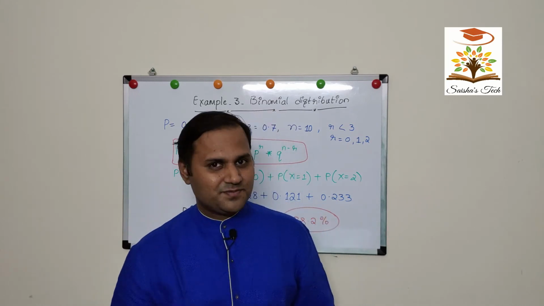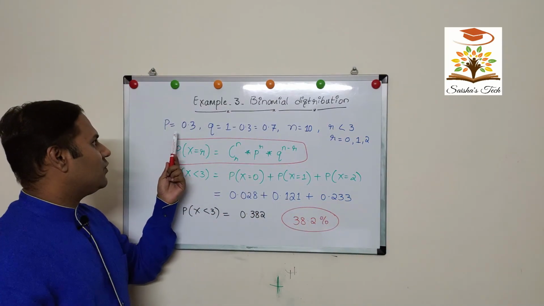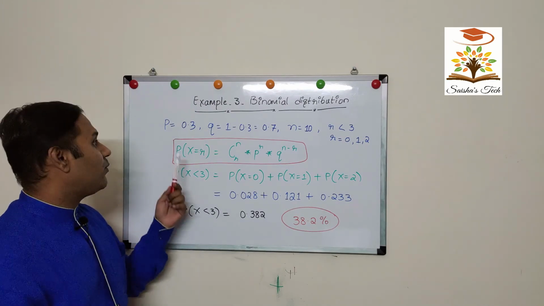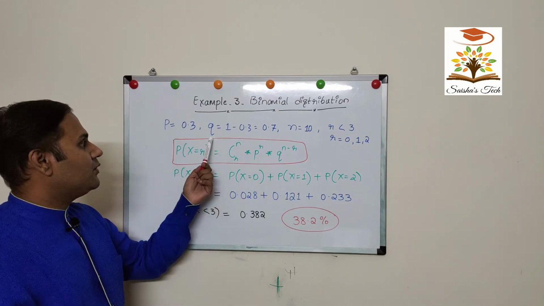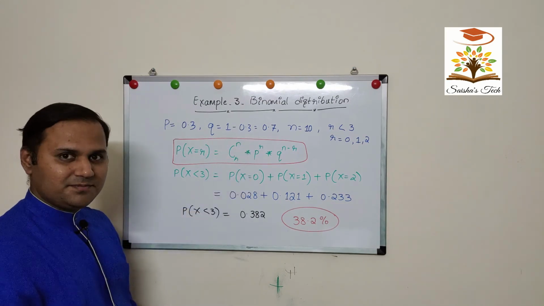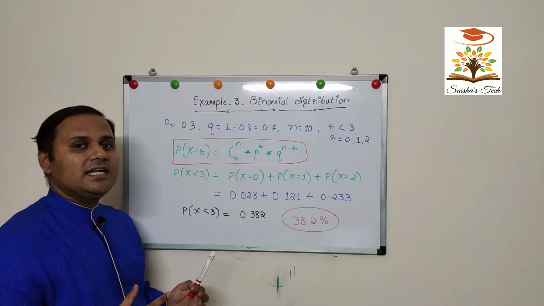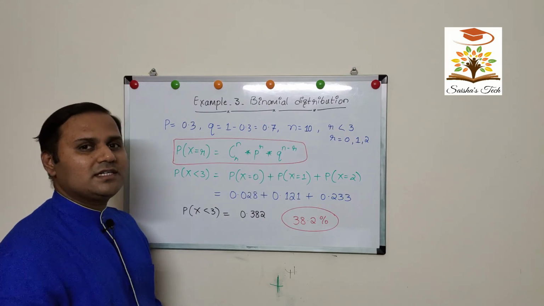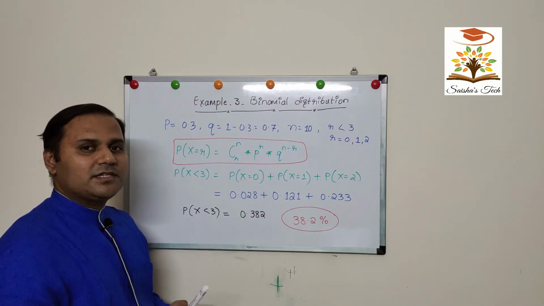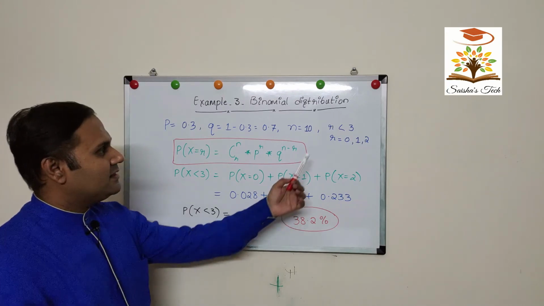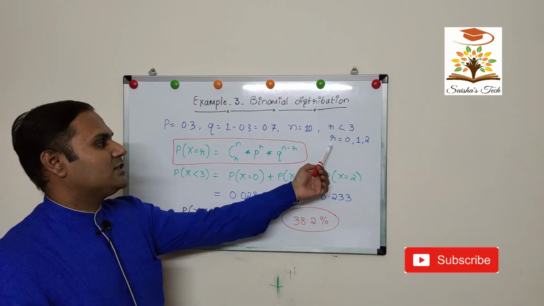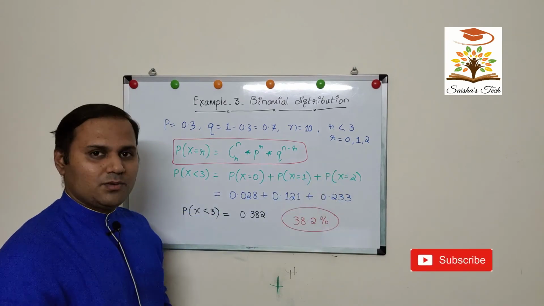To solve this problem, we have p equal to 0.3, that is, he has probability of knocking all the pins as 0.3. Then q would be 1 minus 0.3, that is 0.7. There are totally 10 attempts, hence n is 10. We want to understand that the person will knock all the pins in less than 3 attempts. That is, r is less than 3, which is equal to r is equal to 0, 1 or 2.